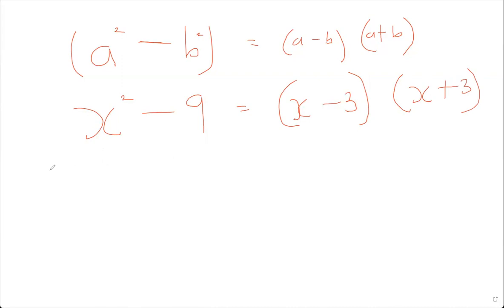So there's another example, let me give you that so that you won't get confused. If you have 2x squared minus 50, you know that if you want to factorize it first, 2 is common from both sides. 2 times x squared minus 25. Can you see that x squared minus 25 is a difference of two squares? Because 5 squared is 25. So you can now take this further down.